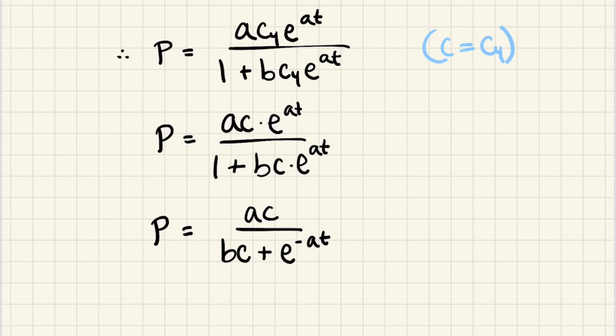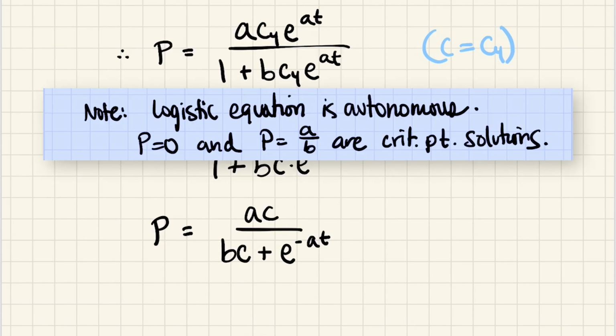All right, so we are missing the singular solution that we determined at the very early stage, which is P equaling A over B. And you can actually see that that's an asymptotically stable critical solution, because if you let t approach infinity, then you simply get P is equal to A over B. However, there's no constant we can choose for C that would generate that solution, which is why we have to independently write it in.